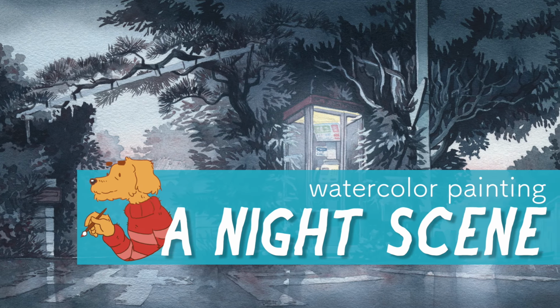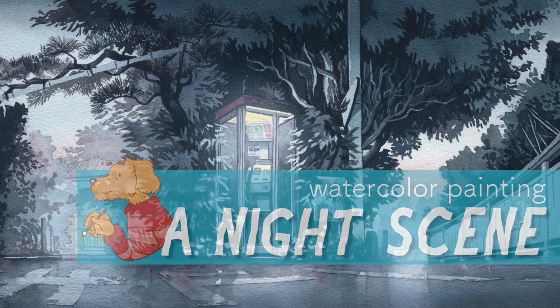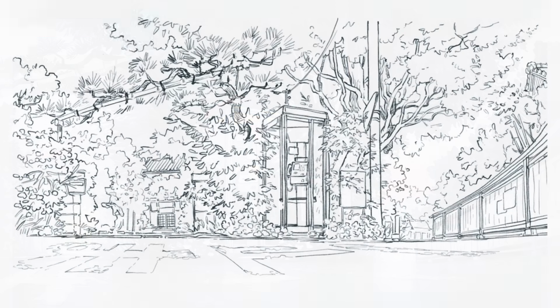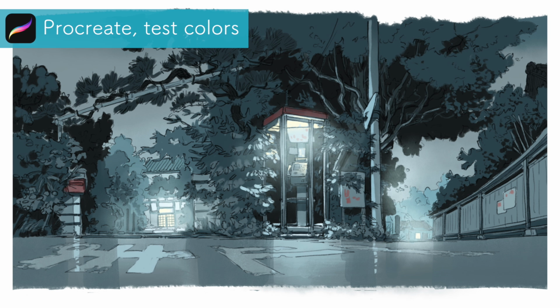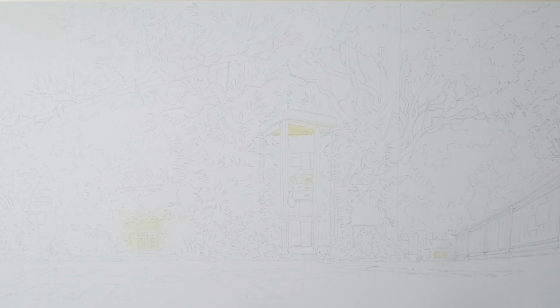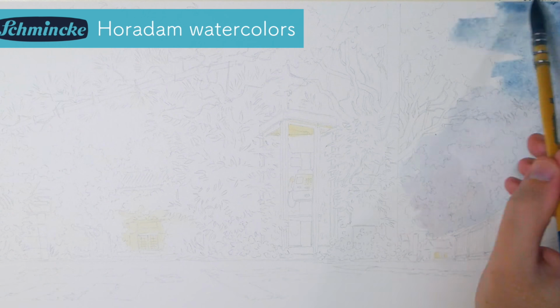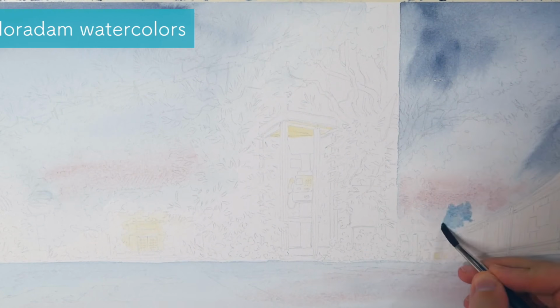In this one I wanted to show you how I made the picture that you maybe already saw in one of my previous videos, in which I explained how I stitch scans together in Photoshop. But I wanted to show you the whole process. And because the picture was kind of difficult and I was doing things that I'm not really used to, I decided to make a sketch in Procreate and then color it in also in Procreate, so I know what I'm doing and I have a reference to follow.